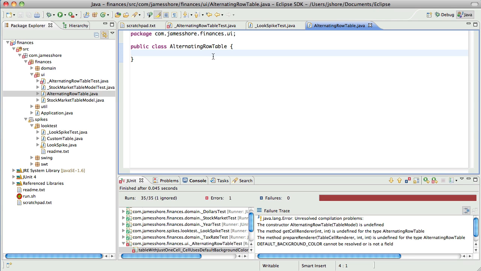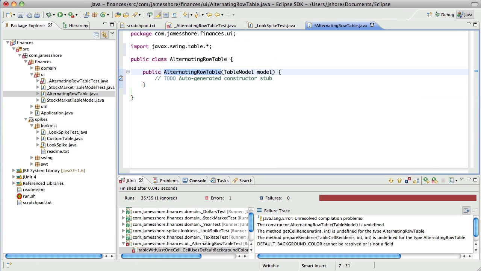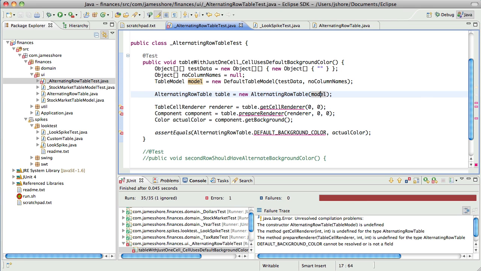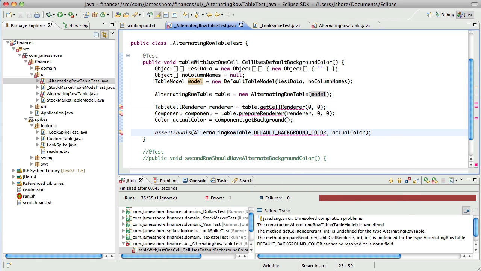That doesn't work because I forgot to put in the constructor. And that's not working because we're not extending the JTable. Right now, I'm just going to try to get it to compile without typing any code in.